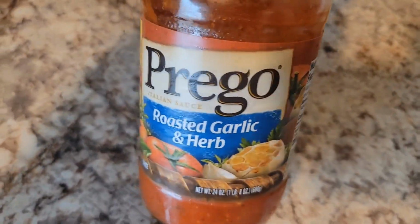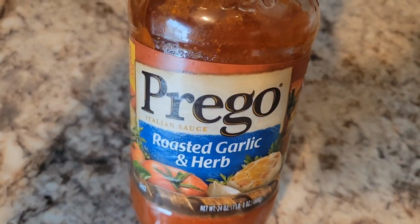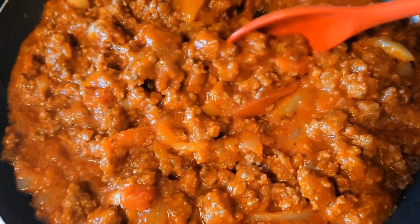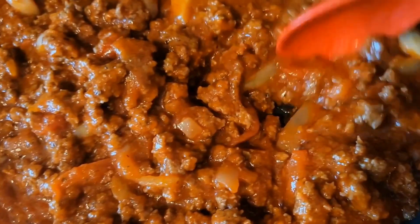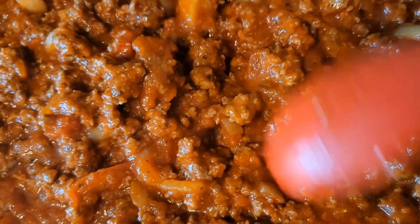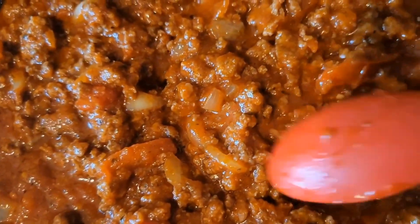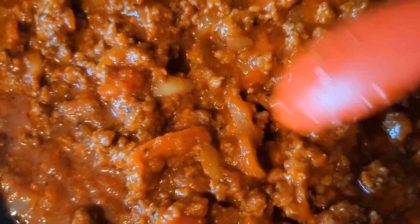I'm going to be adding this Prego roasted garlic herb mix to my ground beef now, and so we're going to get that going. So look at this, I got all of the juices and flavor blending together. I got the onions, the tomatoes, I did add some garlic sauce. So this is tasting very, very good. It is delicious. It's simmering and all of those flavors are mixing together.